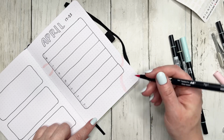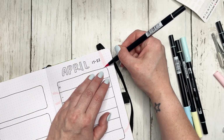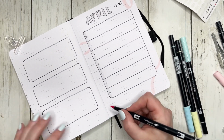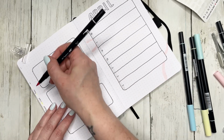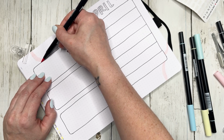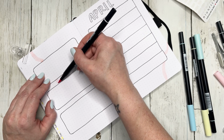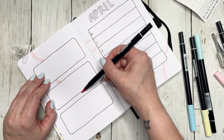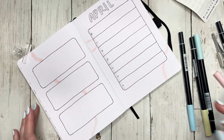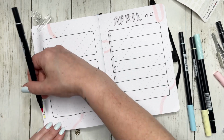Because I think what I'm going to do is use one color at first, and then bring in some of the other colors as well. So we're going to do right here. I'm going to do one that starts right here, and then it goes, so if I was to go right here, and let's say I wanted to bring it down this way, and then bring it down this way. Look at that. All right, I'm kind of visualizing it.